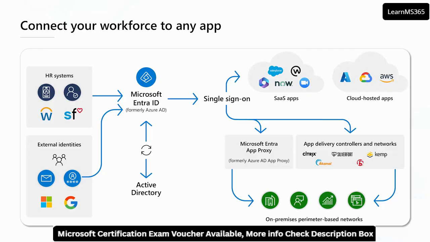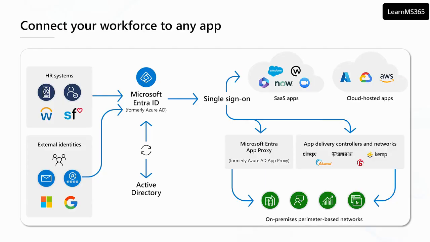Connected to it from the left, as you can see, are your identity sources, right? Could be HR systems, on-prem AD, external identity providers, etc. And on the right-hand side are the SaaS applications, right? From the Entra ID app gallery, or cloud-hosted custom applications. Could be across any cloud, or on-prem legacy applications connected via the app proxy, and even applications behind partner network access controllers coming via secure hybrid access.